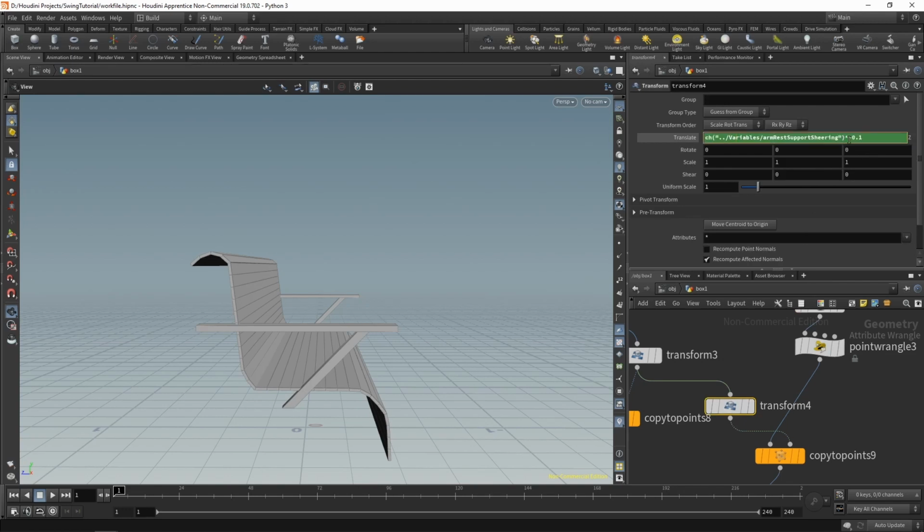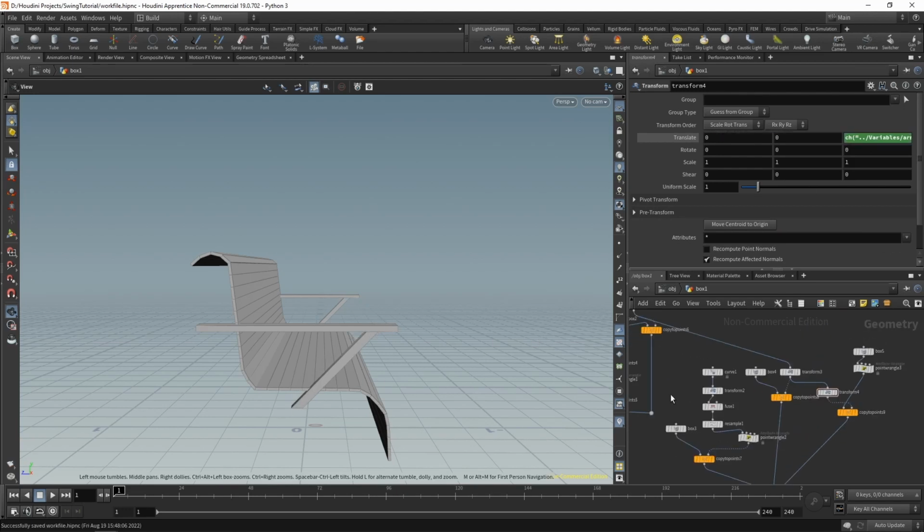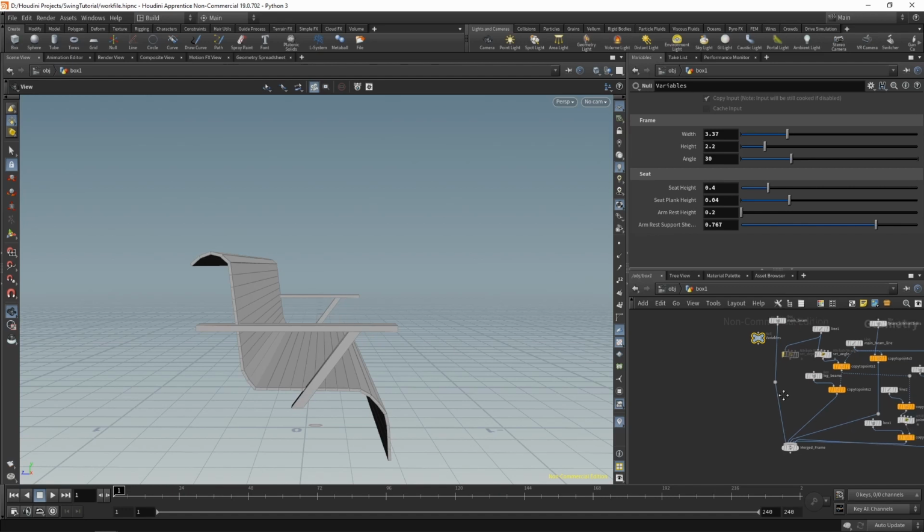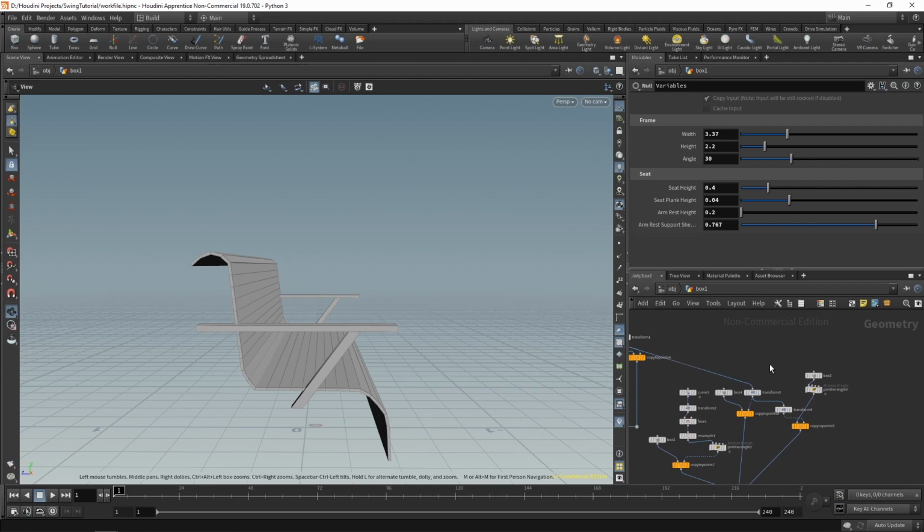So maybe, actually, let's take that into consideration. So we are going to offset it by shearing times negative 0.5 times the height of the support. So now if the support becomes a lot taller, it should still not work. Let's see. Just trying to think of how I'd like this to work. I think the bottom staying in place, I quite like that, but maybe the top should stay in place instead. I'm gonna leave this like this for now, and if this becomes a problem with the maximum ranges we allow, I will come back and fix it.